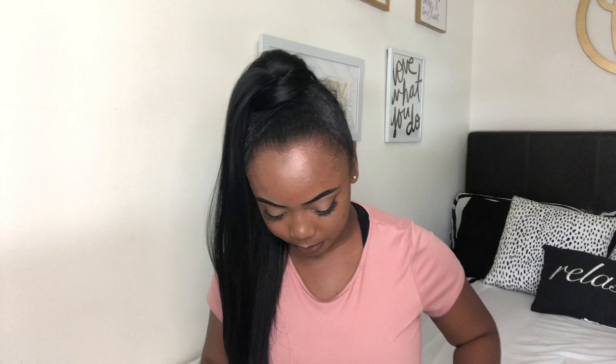Okay, so the next clothing items that I got are these undershirts. I got this long sleeve one from Cherokee. It's just an extra small because they usually run big, so keep that in mind if you're going to get some. In my program, we have to have undershirts on at all times because our scrubs are V-neck. So if it's not cold, it was really hot, even though it is always cold in the hospital, I got this short sleeve shirt. It's just from Walmart, really, really cheap. And I also got the little tank top version to wear under my scrubs as well.